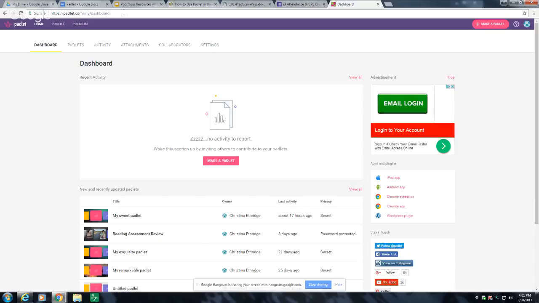Just so you know, I need to back up a little bit. Padlet is a collaboration platform. March's monthly technology focus in GISD is student collaboration. This tool will help you and your students with collaboration with each other, with other grades, other classes. You can use this with anybody who has a computer.